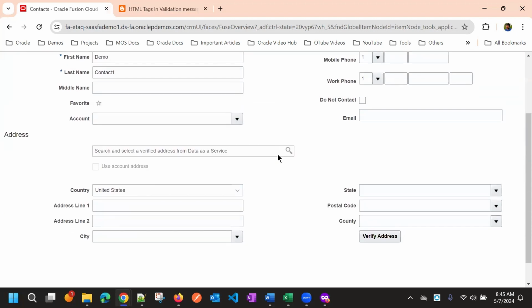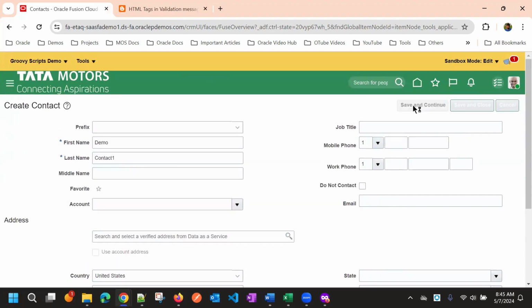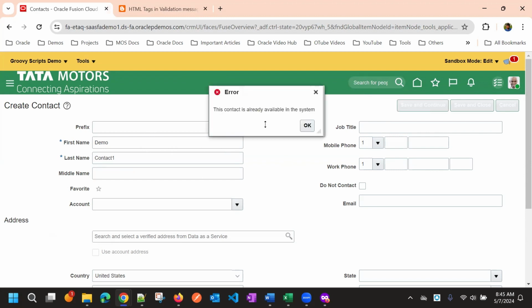Demo contact one. I'm trying to create it with this name. Now, for the first time, it should create without any error. And we don't have any other contact with the same name, but it is still throwing an error that this contact is already available in the system.